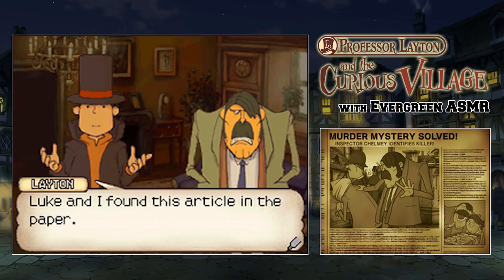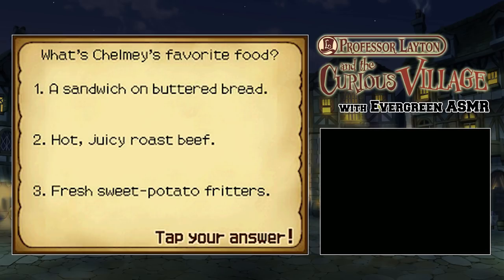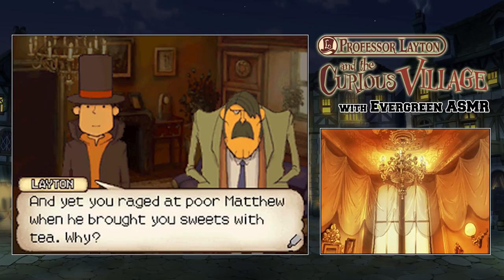Luke and I found this article in the paper. Luke, what was Inspector Chalmy's favourite food again? Crap. Sweet potato fritters, I think. A sandwich on buttered bread. It's the sweet potato fritters anyway. This article specifically states you love sweet potato fritters. And yet you raged at poor Matthew when he brought you sweets with tea. Why?